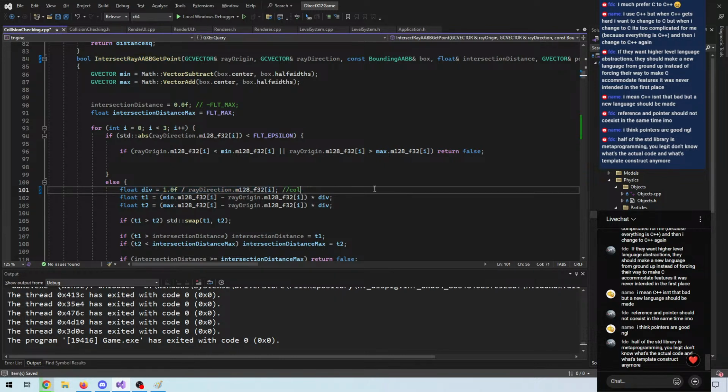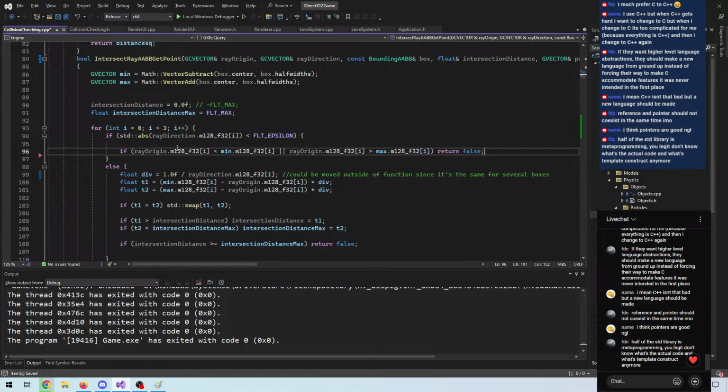It could be moved outside of the function since it's the same for several boxes. And let's do this.